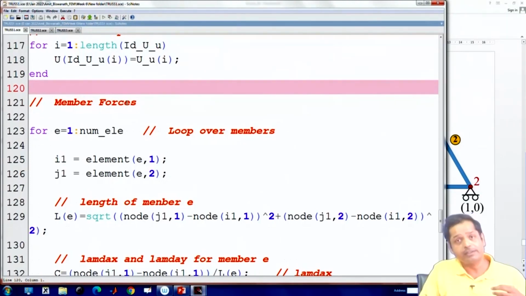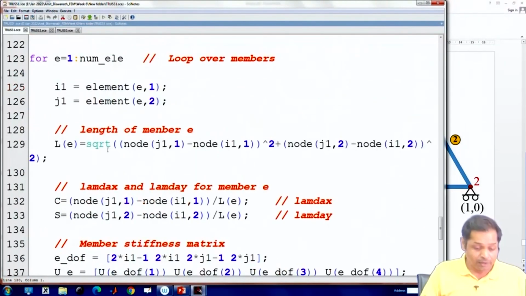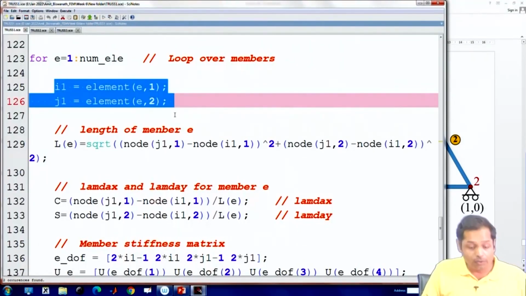We took the element level equation, and in the element level equation we only have to determine the force along the axis of the member, and that force is a function of the displacement at the nodes in the element coordinate system. That displacement can be determined from the global displacement through the transformation matrix, and this is done here. This needs to be done over every element because we need to determine the forces in all the elements. Now I1, J1 are again the start and end node of any element.